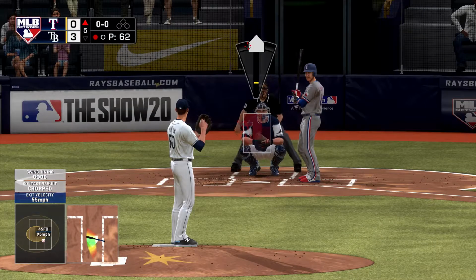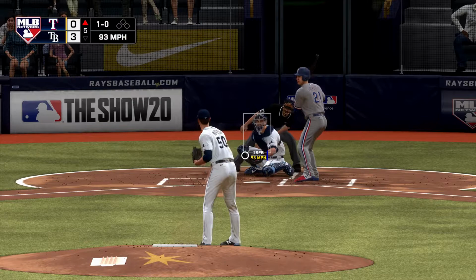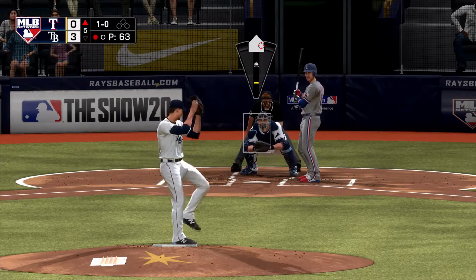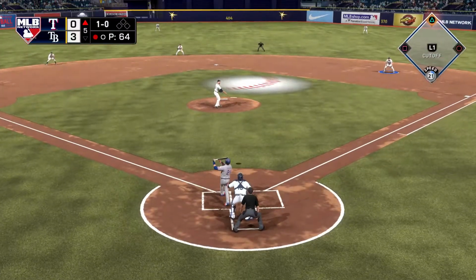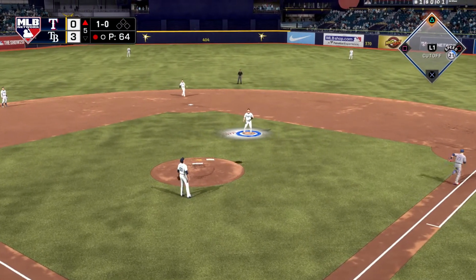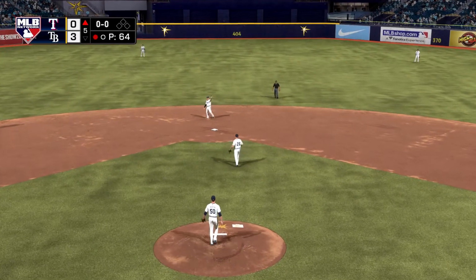Now at the plate, Todd Frazier. He was a strikeout victim in his first try. Yeah, and he didn't put up much of a fight either, Matty. Got to find a way. Can't go down 3 pitches. I don't care if you're staring at him or swinging at him. You have to find a way to make this pitcher work a little bit harder. And he'll squeeze this one for the 2nd out.